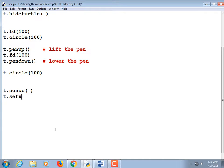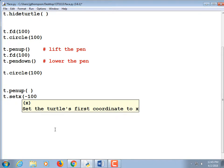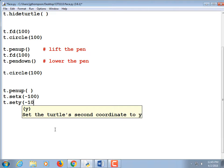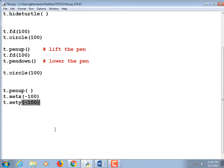So I'm going to set its X, set X to negative 100, because X is way on the other side of the screen. We've been going forward each time, but now, if this is 0, 0, we're going to go to a coordinate of negative 100. And let's do the same with the Y. T dot set Y negative 100, so that, if this is the center of the screen, 0, 0, he's going to go down to negative 100, so he's going to be down here somewhere in that quadrant.